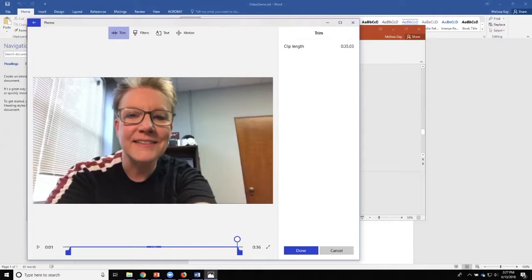And if that's okay, you can also add text here.